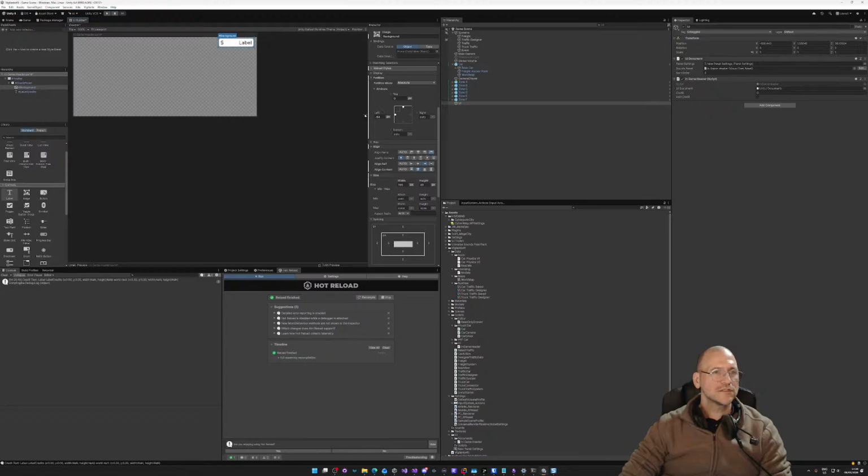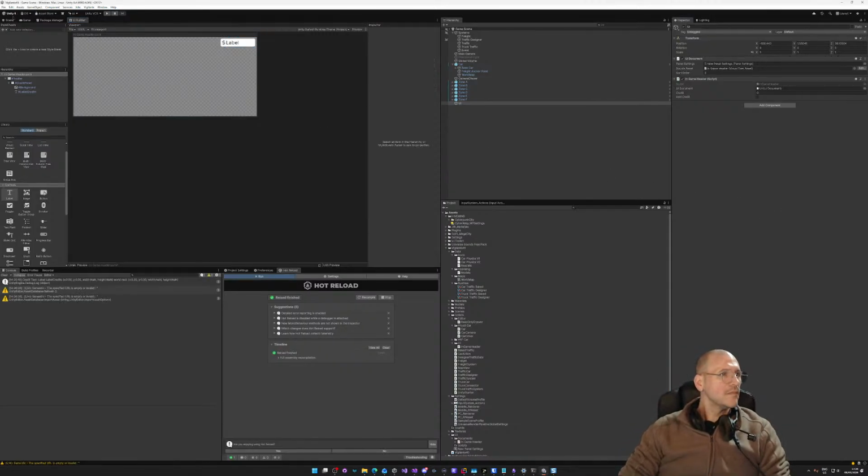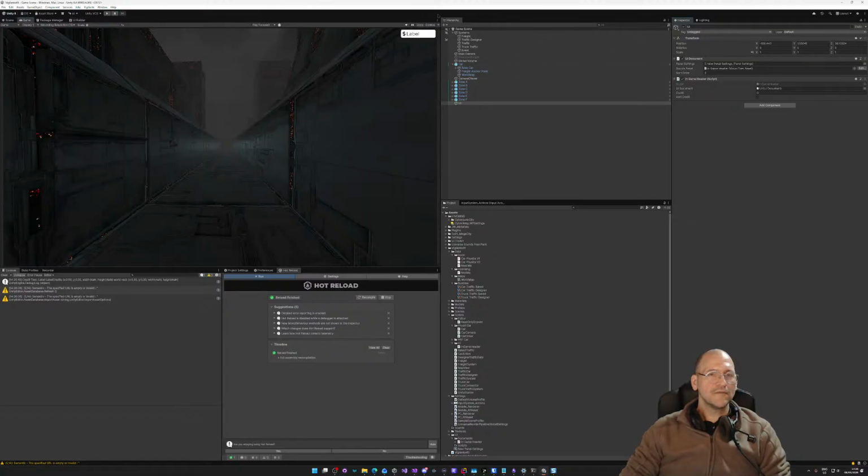Now its left should be aligned around there, and the text then needs to change. So now let's go over to the label. Let's drag this over to here. That should give me plenty of space to work with. Control S. Back to the scene, back to the game view. Very nice.